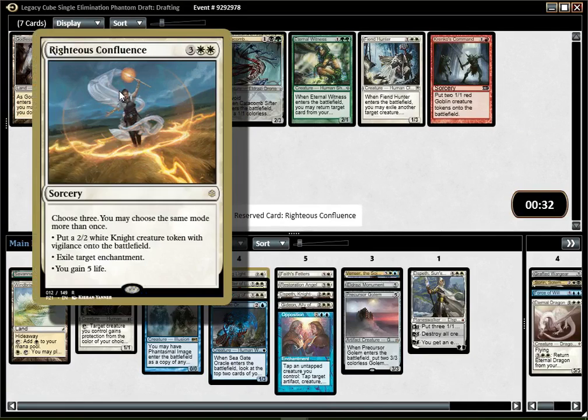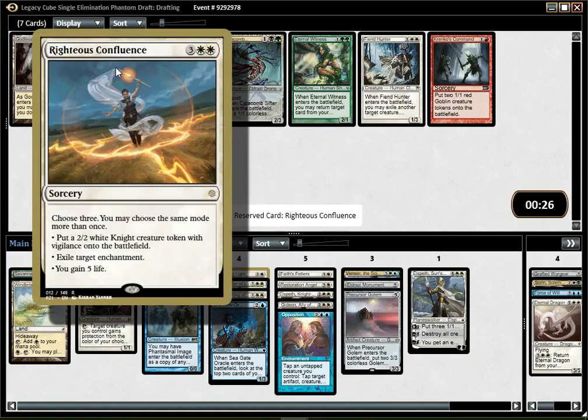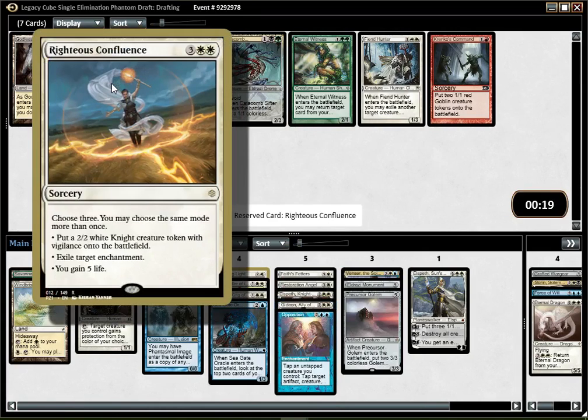Righteous Confluence is a really nice wheel. I like this card a lot. It's good with Opposition to make tokens, especially vigilance, because you can attack and tap things afterward. Same goes with Gideon, I guess. And this card is very, what is the word?